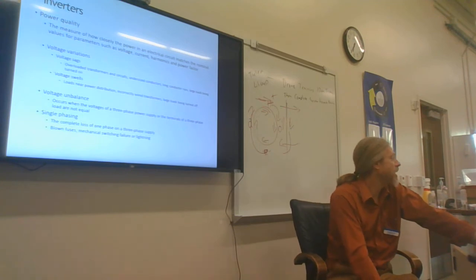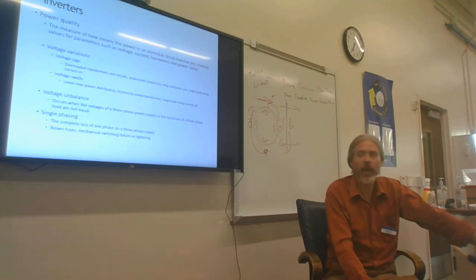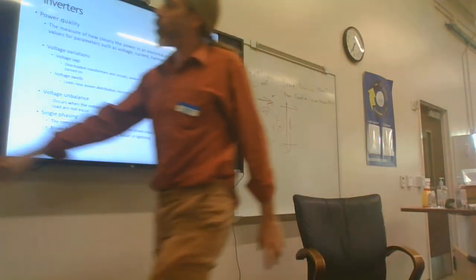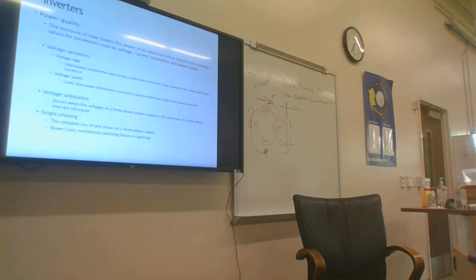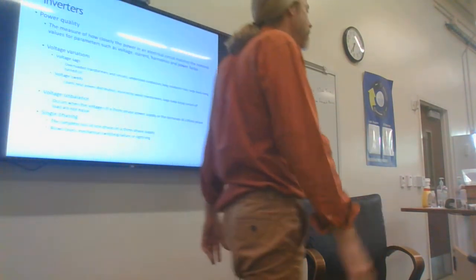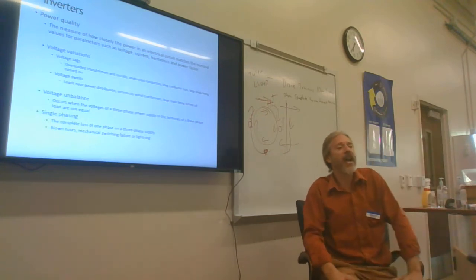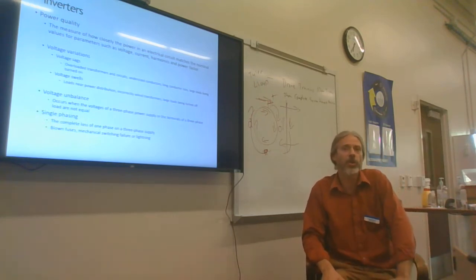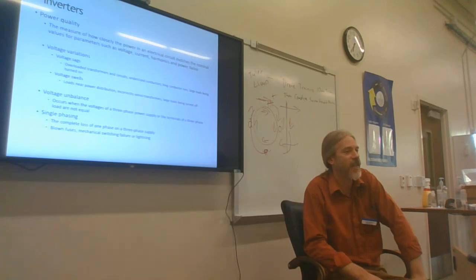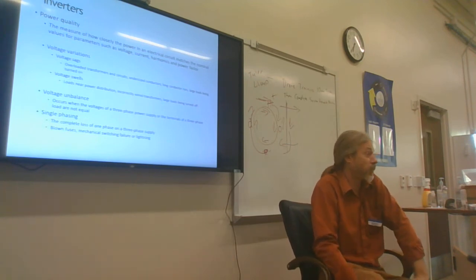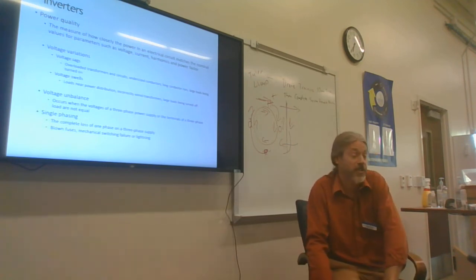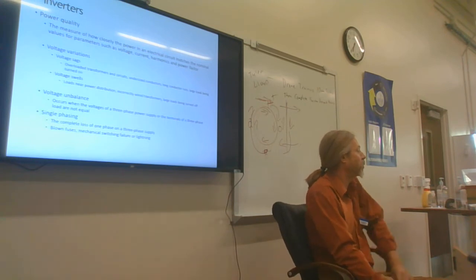Unbalance occurs in 3-phase power supplies. If one of these coils was slightly damaged, the voltage coming out of it could be slightly different. Over time, you have equipment that wears out and needs to be replaced. If you ever have a slightly different voltage on one of the 3 phases, that can cause some problems, especially for efficiencies. Then that would be referred to as a voltage unbalance.